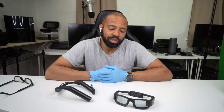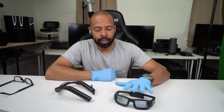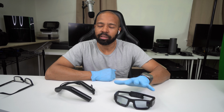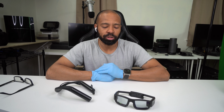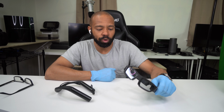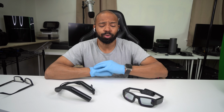And, as I said, if you know how to code, then you can probably get a lot out of this, the same way you could get a lot out of maybe a HoloLens or some other type of device, as long as you can get access to the software protocols to be able to write applications to make it do what you want it to do. But you're probably not going to be able to upgrade the camera within this device. And that's pretty much what I have to say.